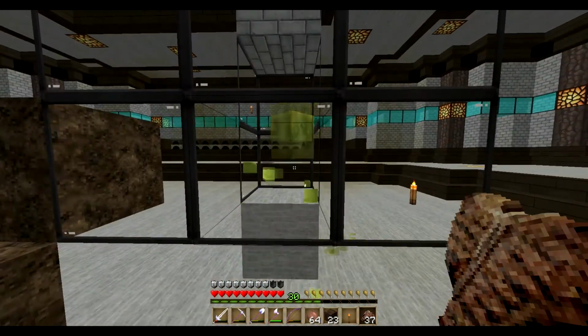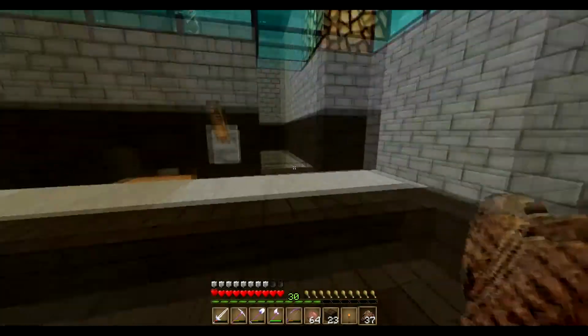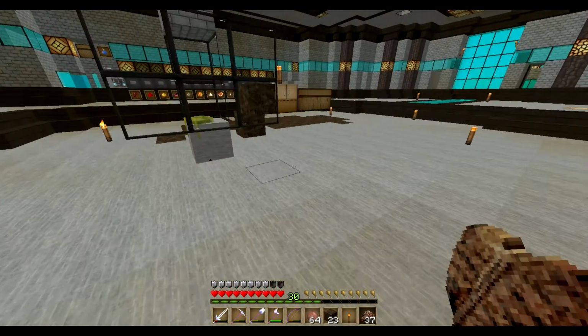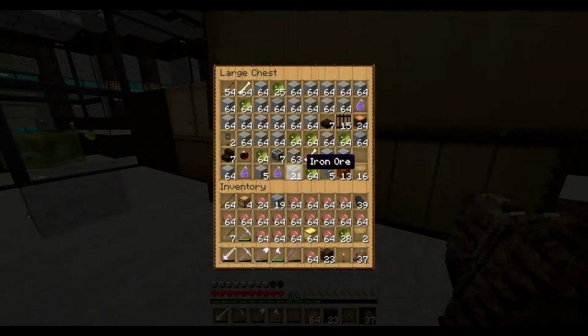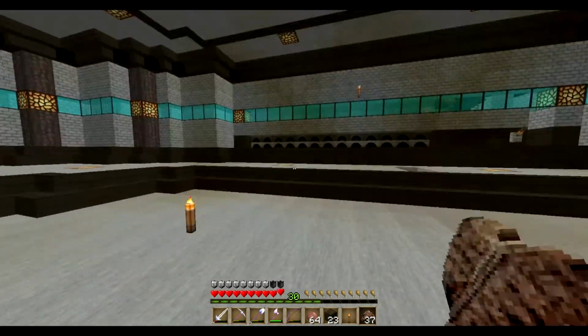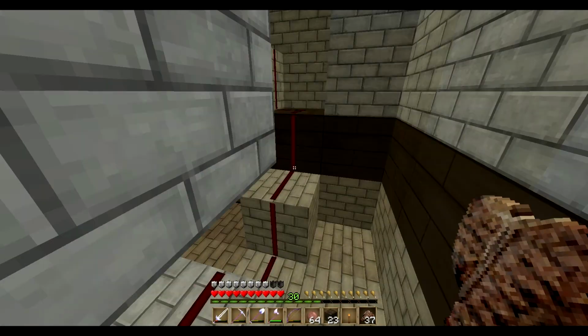My squishy! He's my squishy. So... no, that's not what we want to do. What do we want to do? I want to do something. Let's see. Do I have fuel? I think I have fuel. I'm making bricks. That's what I'm making. Right, okay. I know what I'm doing. I do, I promise. We're going in here.